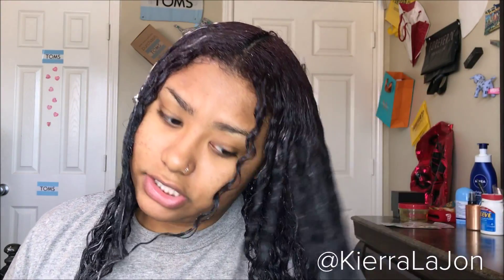To start the detangling process all you need is a scrunchie and a paddle brush — I got mine from Ross a while back. As long as it's a paddle brush, wet brush, or detangling brush, your favorite brush will work. I like to part my hair and start from the back, then work my way forward, running my fingers through to make sure it's all nice and smooth.